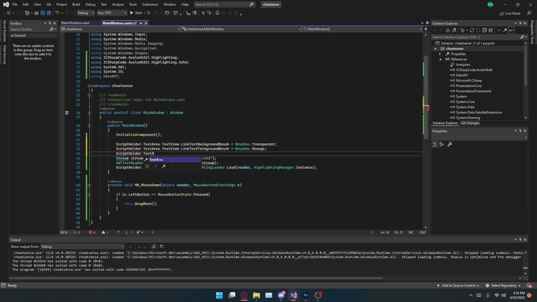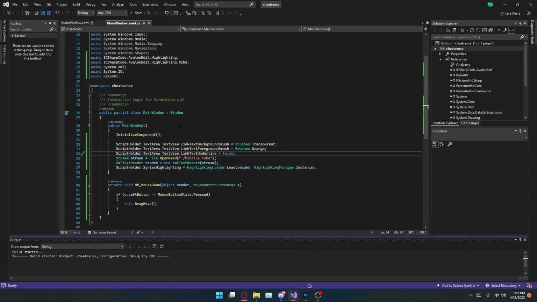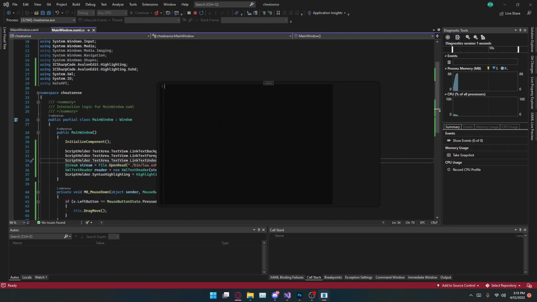So let's go ahead and type text area, text view, and then link text underline. So we hit all three bases there and then put false. So now if we start this up and we try typing in a link, load string, whatever, and then we type in just for the sake of showing you guys, as you can see, the actual inner text here is no longer blue and underlined. Even if I put it outside, it is just going to be nice and orange, so that it fits nicely and well with your editor, so it doesn't look bad.